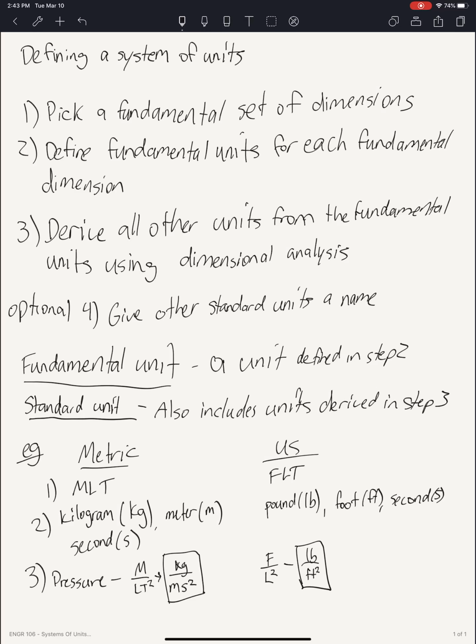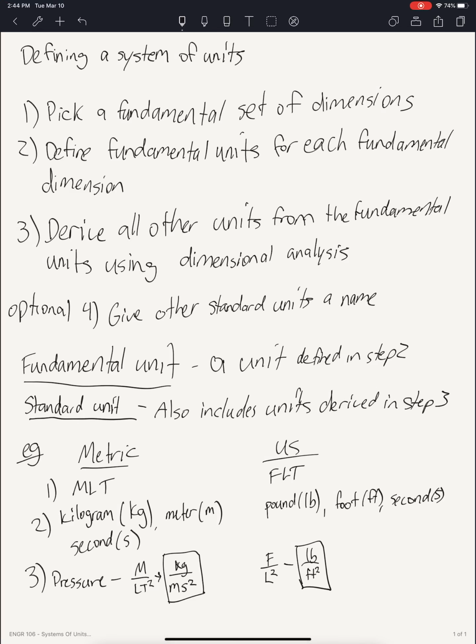This is really important, the idea rather than the process. We have 3 fundamental units in either metric or US, and every other unit is just a multiplicative combination of those units, everything. The important thing is, because a mass divided by a length times time squared is a pressure, this is a pressure. Not only is it pressure, it's a specific amount of pressure.